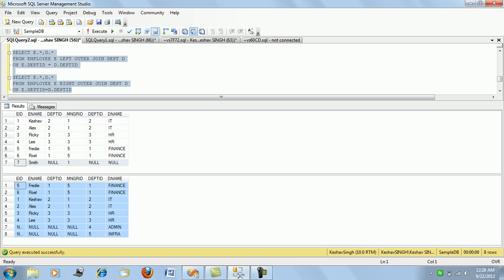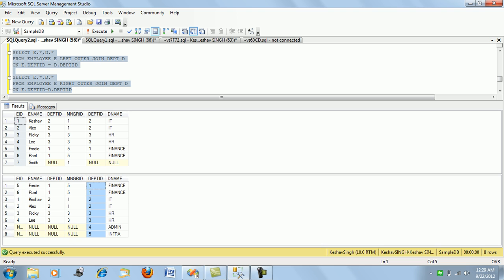You'll get everything, and remember, the order by will actually be of the left table and the right table. So in this left outer join, the order will be in terms of the employee table, while in the right outer join your order will be in terms of the department table. If you see, this is not in an orderly fashion. The order is in terms of the department table, so you'll get all the data in the department table irrespective of the records which are not a match.